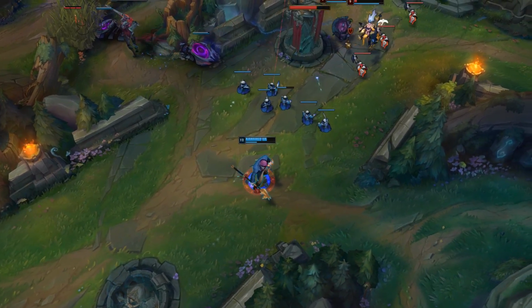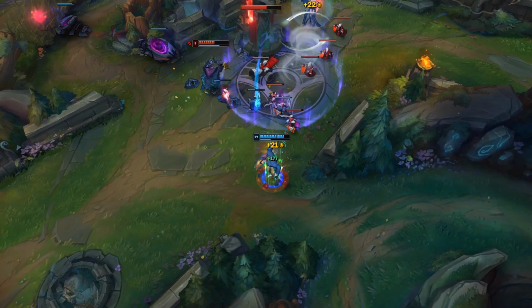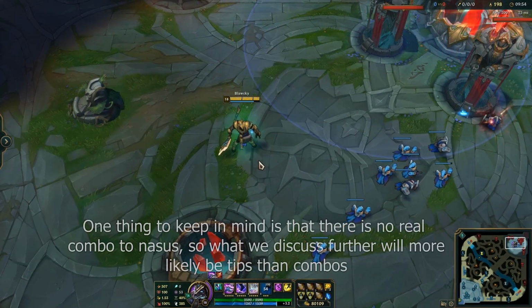It doesn't matter. That slow is crazy. But yeah, that's a lot of things about Nasus that you gotta know. But there are many other things about him, and we're gonna be moving over to his combos and tips.